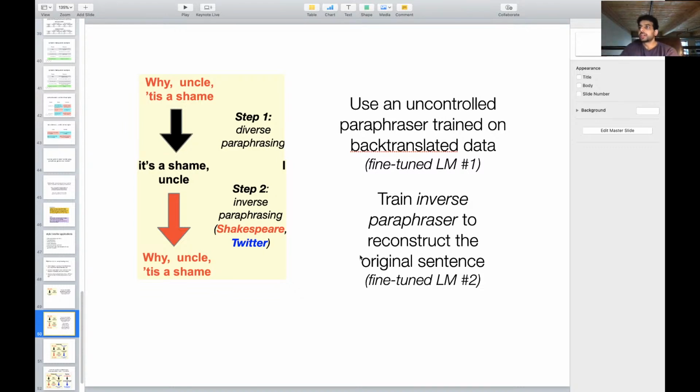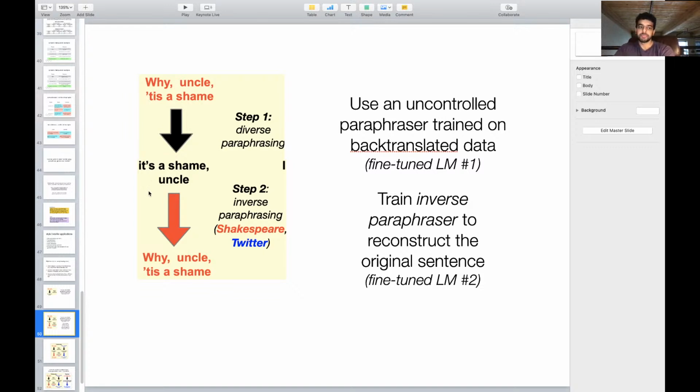Do we need to make sure that paraphrase is not in Shakespeare Twitter style? Do you mean the output of the back translation system? Because if so, remember that this is happening at scale, right? So we have potentially hundreds of thousands of tweets that we've fed through the back translation process.